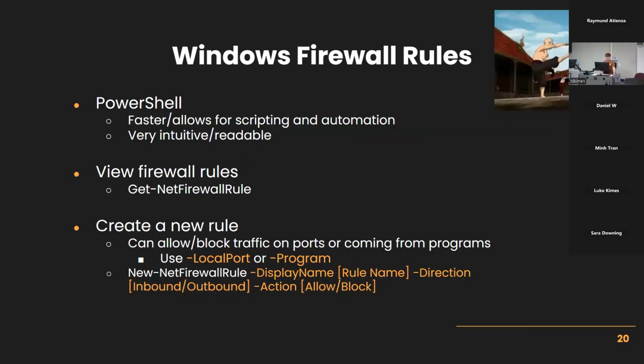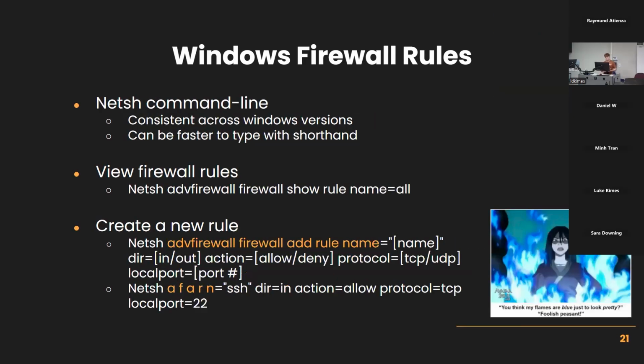The next way to manage the firewall is through PowerShell. So NetFirewallRule is the noun that you use in PowerShell to manage the firewall. You can do Get-NetFirewallRule to see the list of all firewall rules. You can, in this example, create a new rule with New-NetFirewallRule, and then you have to specify the different properties of that rule, like we just went over. So like the name of the rule, whether it's an inbound or outbound one, whether it allows or blocks something, and you can also specify remote IP addresses that are allowed. You can specify which port it's on, and so on. And the final way is also a command line way to interact with the firewall.